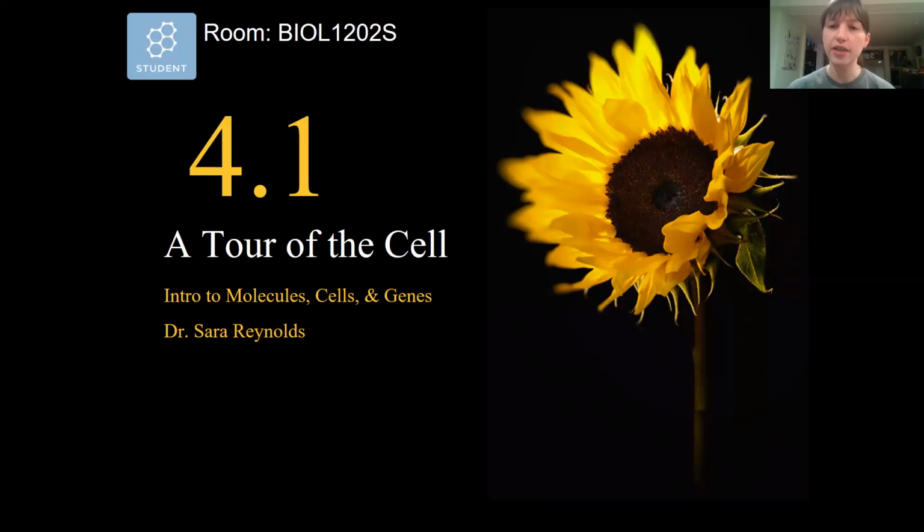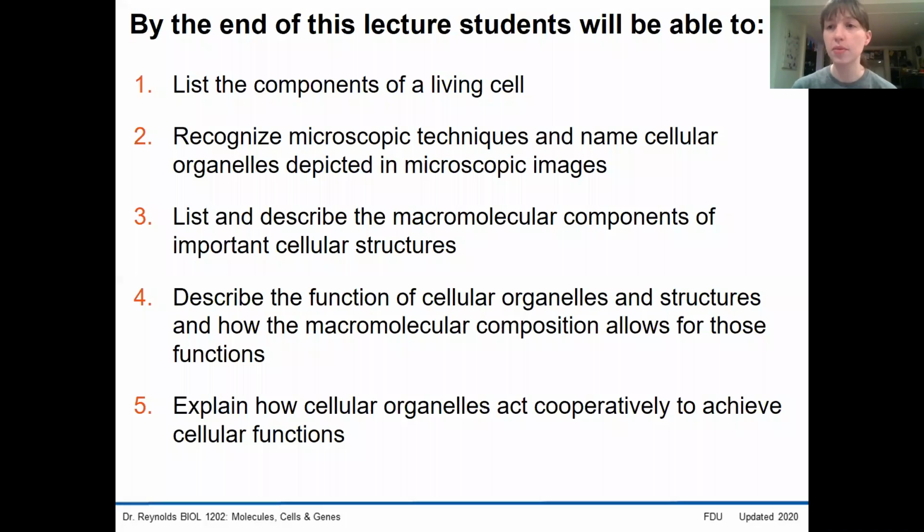Hello everyone. Lecture 4 is going to be a tour of the cell where you're going to be able to describe the components of a living cell, the smallest unit of life. Recognize microscopic techniques, name cellular organelles that are going to be depicted in microscopic images taken by those techniques. And hopefully by the end you'll be able to not only identify the technique, but identify how the use of different techniques will help you to better see and understand the components of the cell.